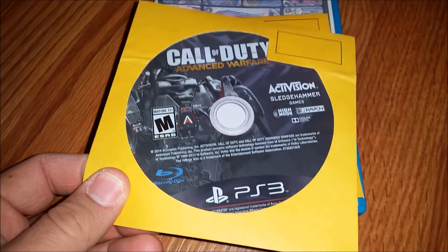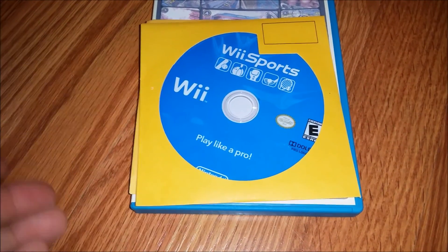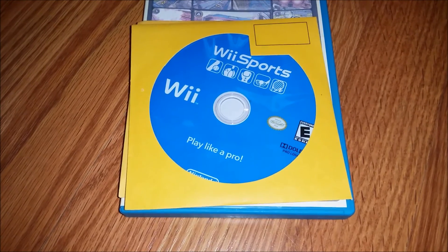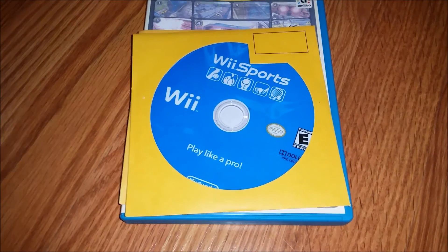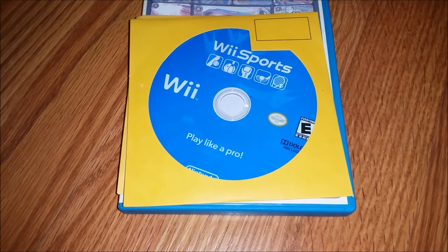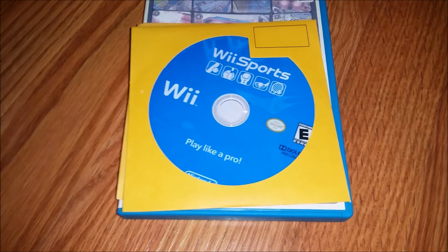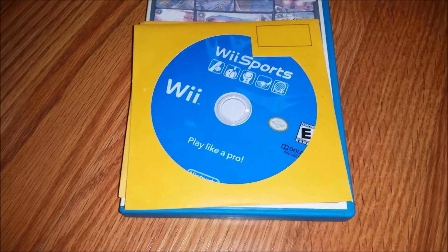After this, we've got three Wii and Wii U games - this does work on Wii U. For a long time you couldn't give these things away, but I've noticed recently that Wii games are climbing in value. Not a ton, not all of them, but some of them. Some of these games I've picked up for next to nothing and been able to flip or trade easily.